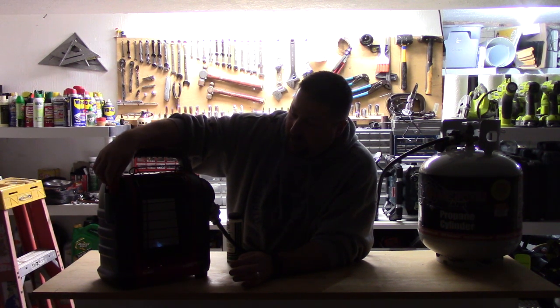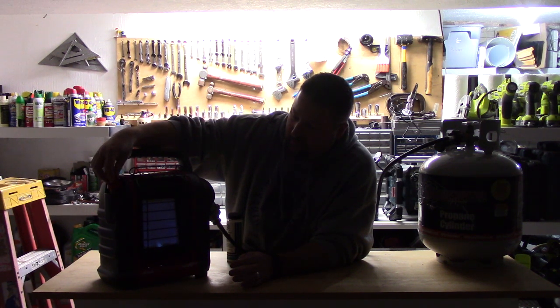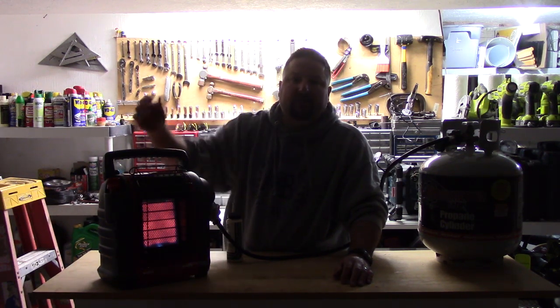Then we'll turn it to low. See the flames come up? And we can turn it up to high. And as you can see now, it's glowing orange and it's giving me a nice heat output.